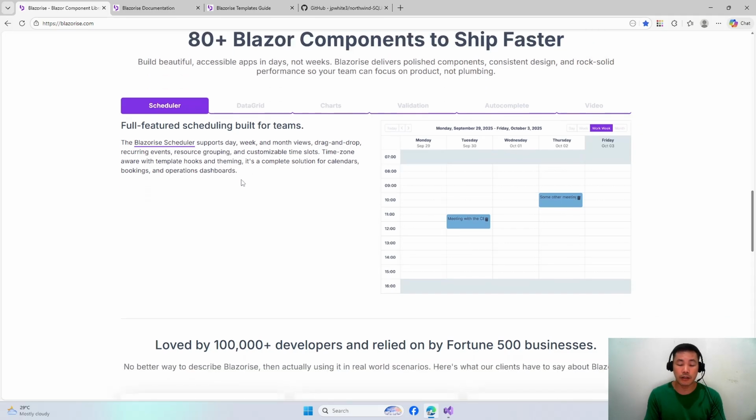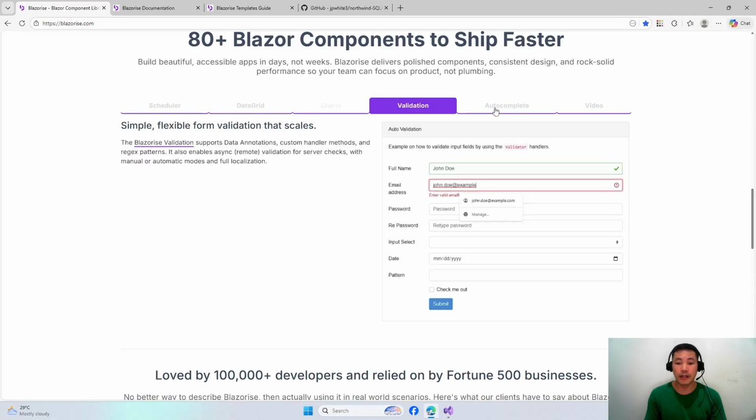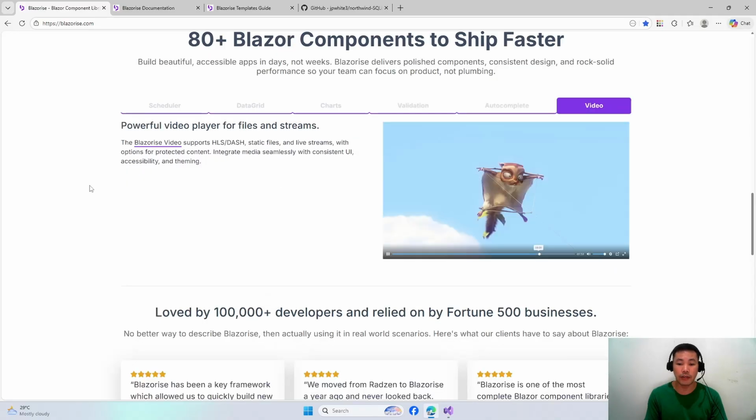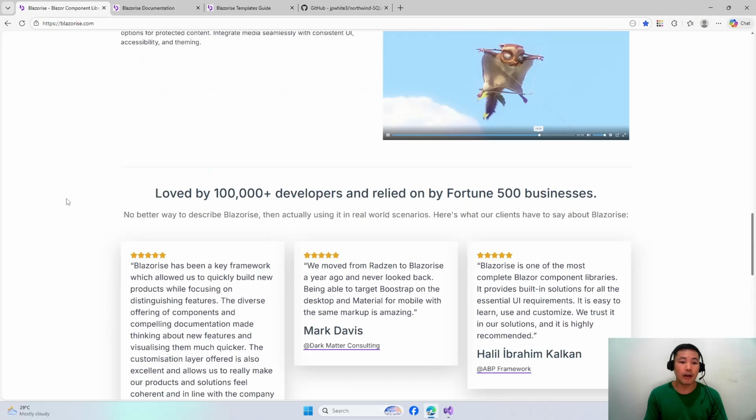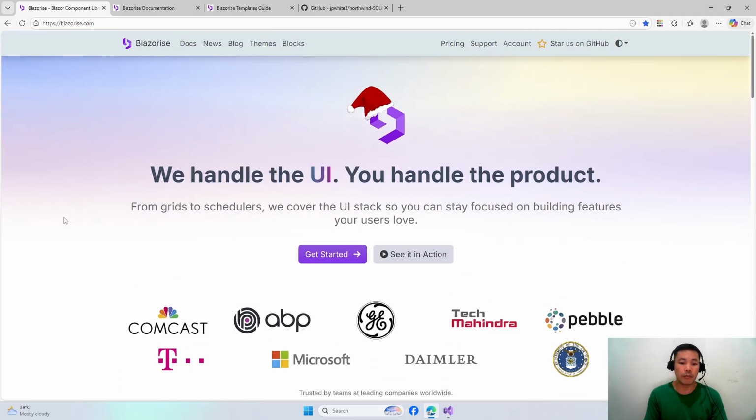Just some of these are shown here: you have the scheduler, your data grid, charts, validation, autocomplete, and video. Along with that, there are still quite a number of other components.